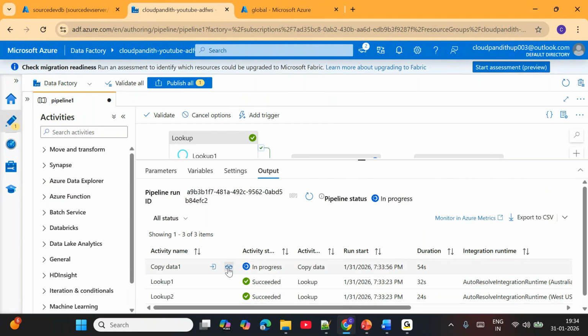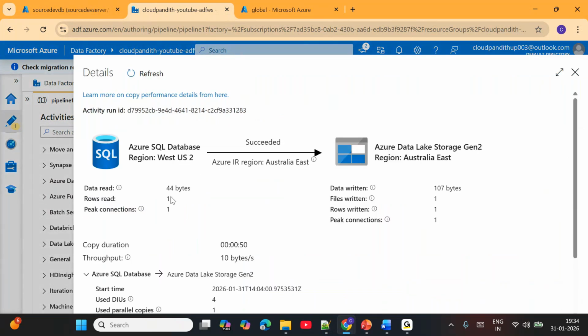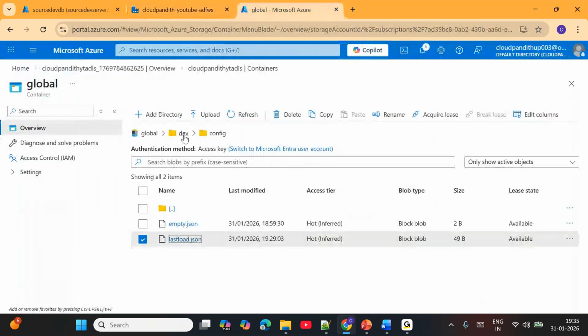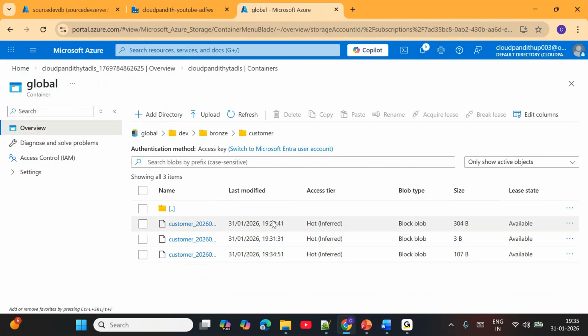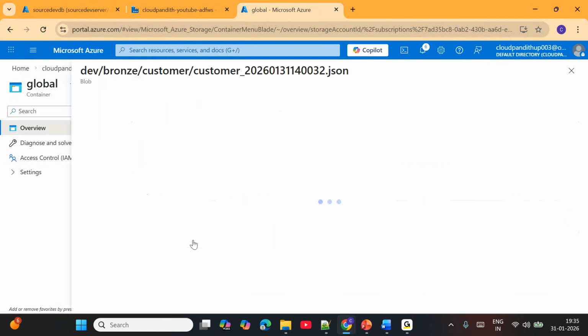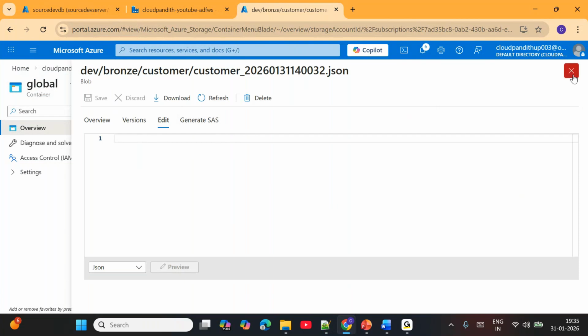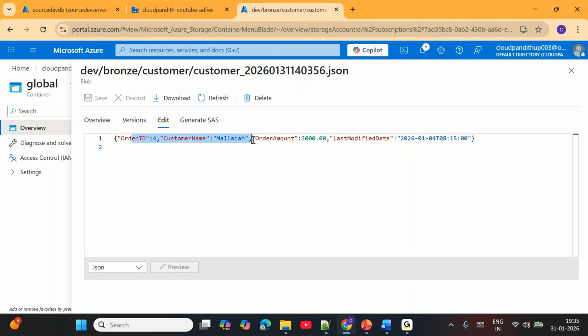Now, if you click on these details, we can see one row read, one row written into the target. The same you can verify for that particular data in the branch customer. You can see this came in our first run, 728, 731 is the second run, 734 is our third run. So in 731, the second run, we have not copied any data. That's why it is an empty file. If you see the third run, where we copied one record, that is the latest record.